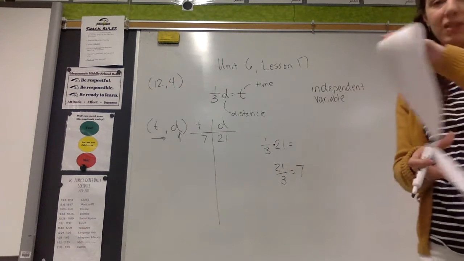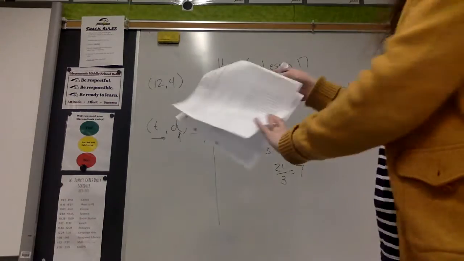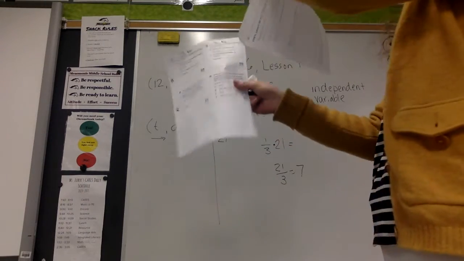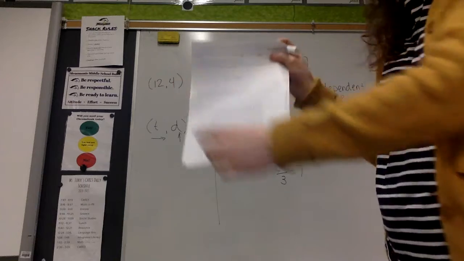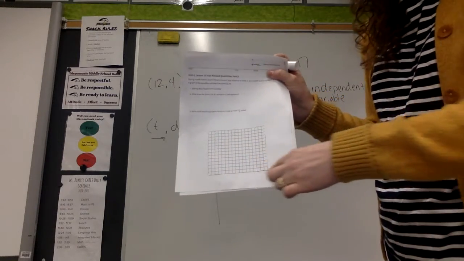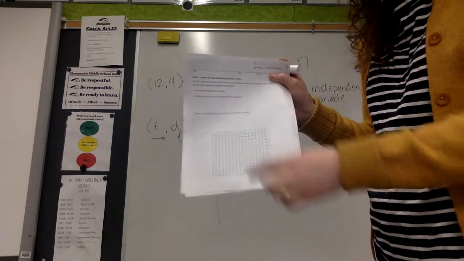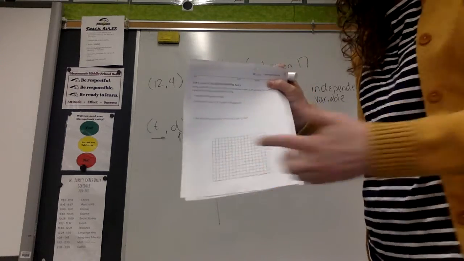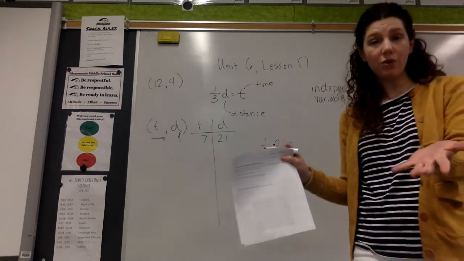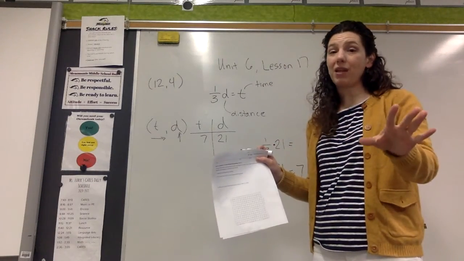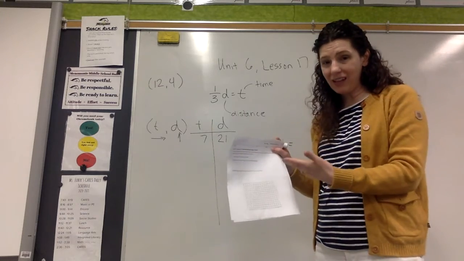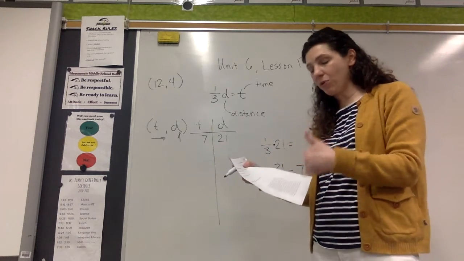And the graphing won't be done digitally. It will, of course, have to be done on paper. A couple of things that your graph needs, right? We need labels here so we can see whether this is time or distance, and labels here, so whether it's time or distance. Up to you which order you want to put on, but it has to be labeled so your teachers know. We need a title, and then we need to put that on.